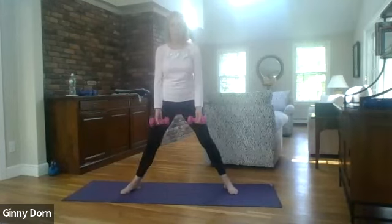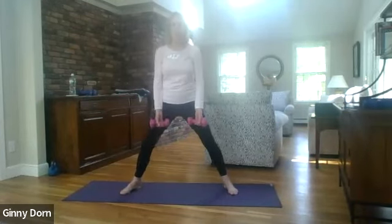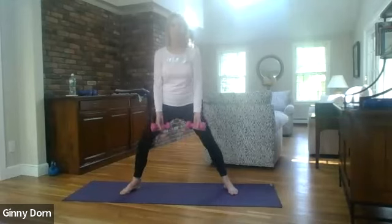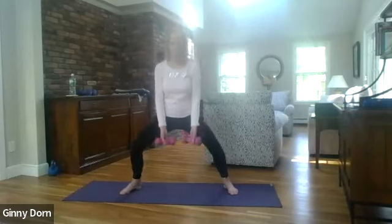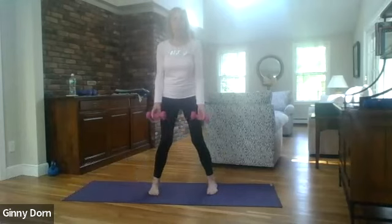And we're just gonna squat and lift. Lower and lift. Lower. Lift. Lower. Lift. One more. Lower and lift. And then you can step your feet in a bit.